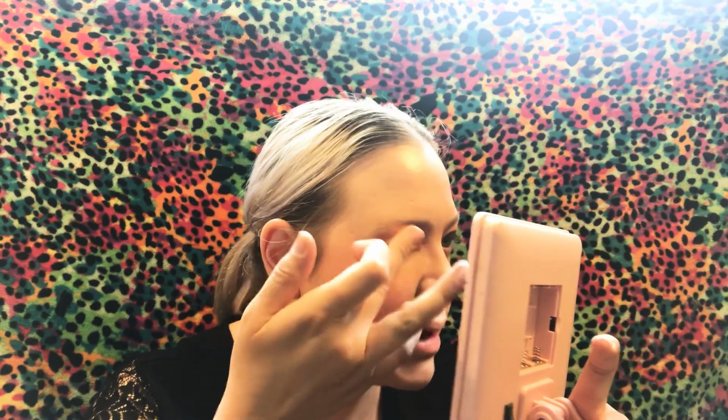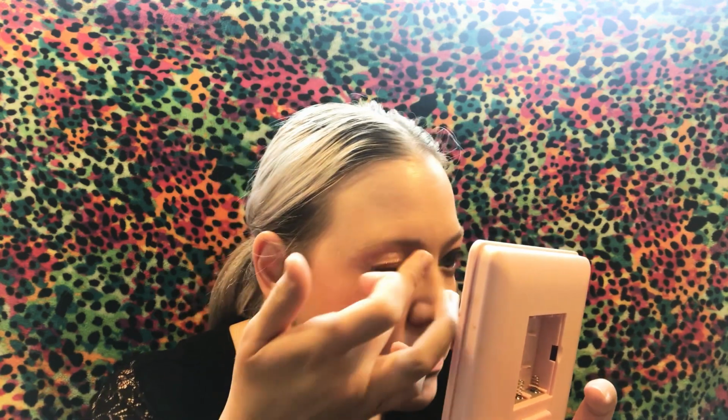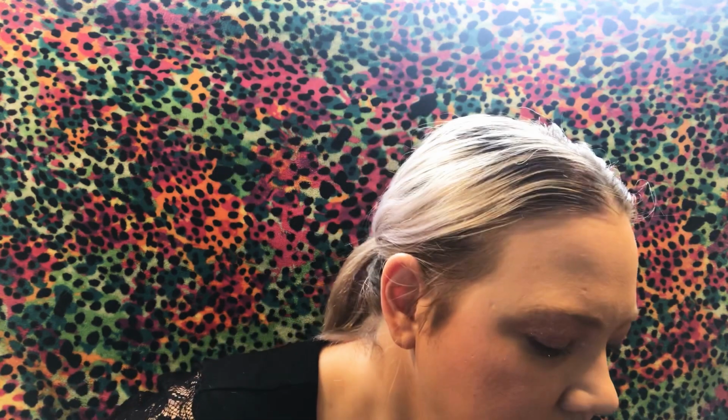the grocery store. Okay, now I'm gonna go in with Get Lost. I'm just gonna use my finger to kind of rub it all over my lids because I want even more shine and shimmer. And every time I do my makeup like this, I get a ton of compliments on my look. Let's do the other eye. There we go. So I love this palette so far. They released 2 more, or 3 more in the Butterfly collection. 2 are at Ulta. 1 is the gold one that's on their website.